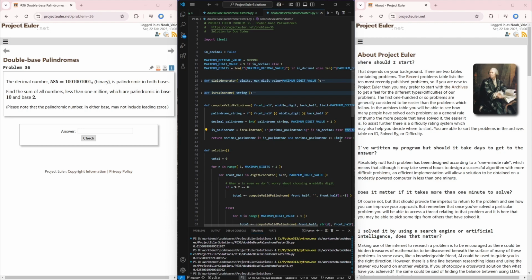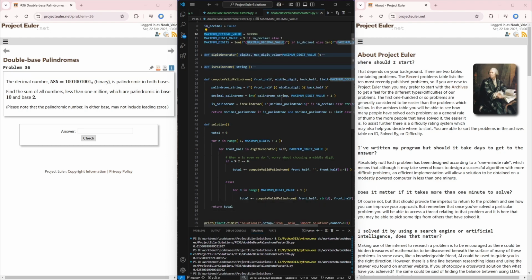And then based on whether or not it's below the limit, because if we've taken a binary palindrome and converted it to a decimal value, we have to make sure that it's below that limit of this, right? Because we could theoretically make a binary palindrome that is above that if we're just worrying about the length of the palindrome.